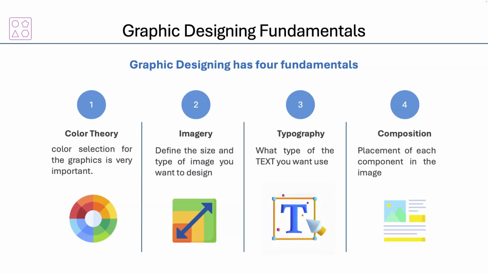Then imagery. Imagery is basically the size or the image type that you are using inside your graphic designs. So for example, I am working on this slide and you can see what type of images I have used. For example, for color combination, I have shown a color grid, like a color scheme in circular form. And for imagery, it is related to the size of the images. So this is showing the scale of something. So it means I am representing my characters or my text along with the images.